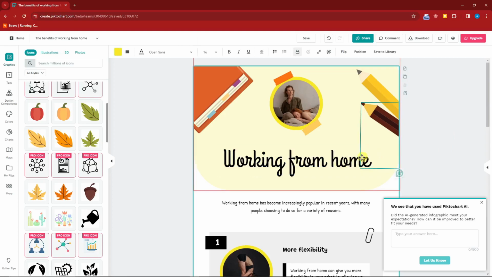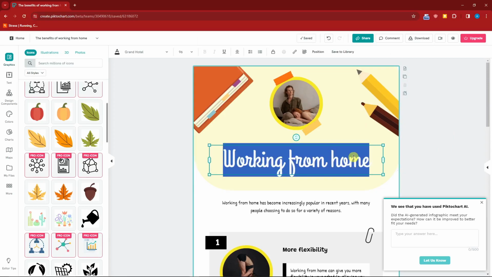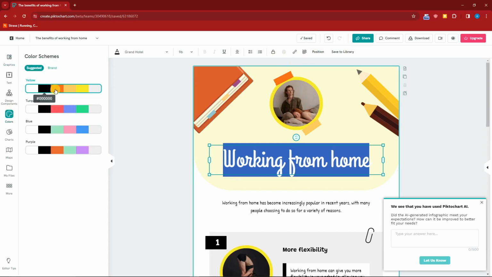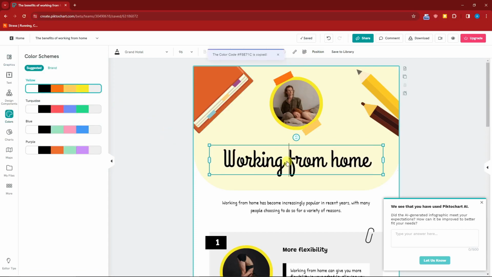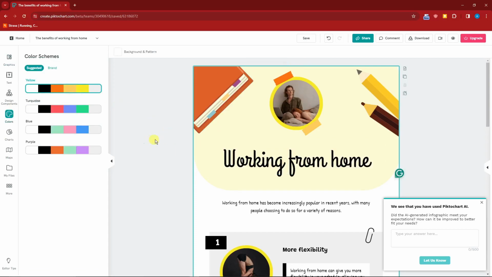And then, I want to add some more color. So, to add some color, let's have some fun here. Let's check it out. I think it will be this one right here. For the color, I'm gonna go with yellow. Like so. And there we have it. The brand color has been changed to yellow.